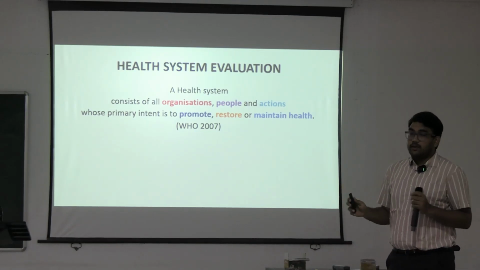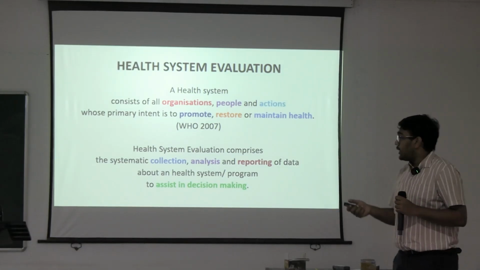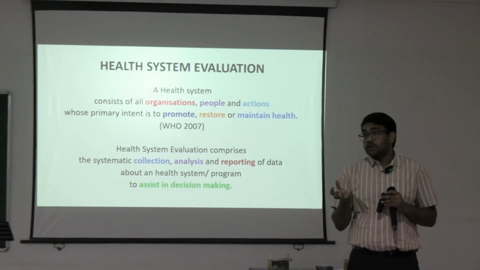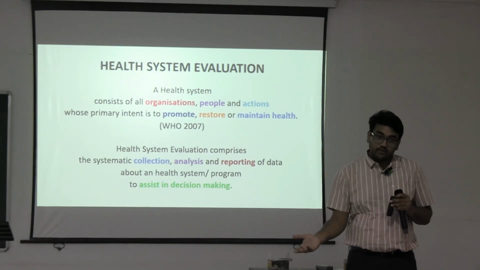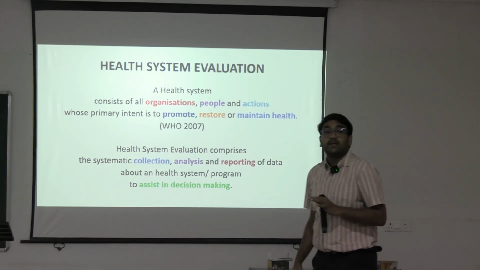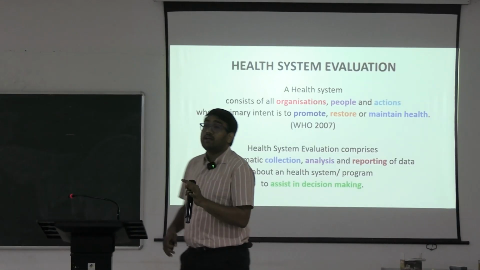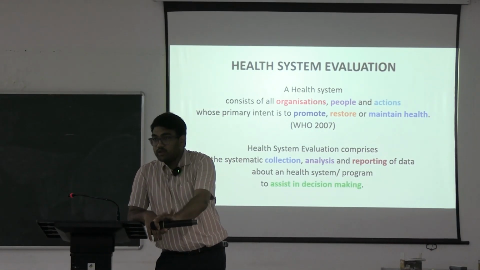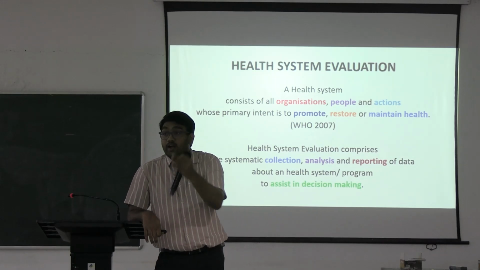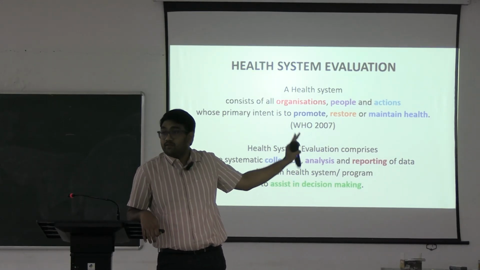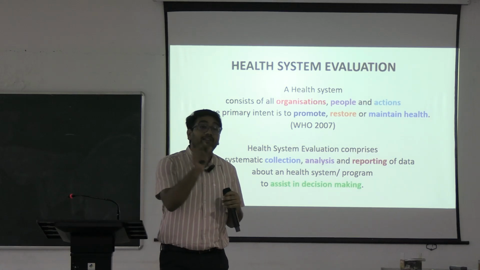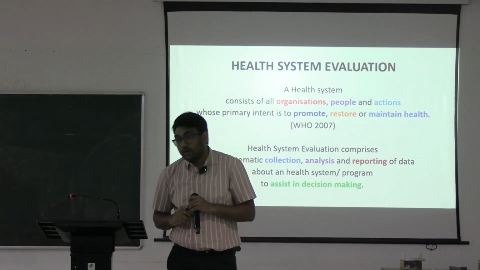Now that we understand what a health system is, what is health system evaluation? Health system evaluation comprises the systematic collection, analysis and reporting, okay? So we collect some data, then we analyze that data, and then we create a report based on that. Why? About a health system or program, to assist in decision making. So the objective is very clear: to assist in decision making. You are a BMOH, you are finding that your block has a reduced immunization coverage and high dropout rate. If you evaluate, why will you evaluate? You will systematically collect, analyze and report data about the immunization program of your block to assist in decision making, to understand what exactly needs to be addressed to improve the immunization coverage in your block, isn't it?